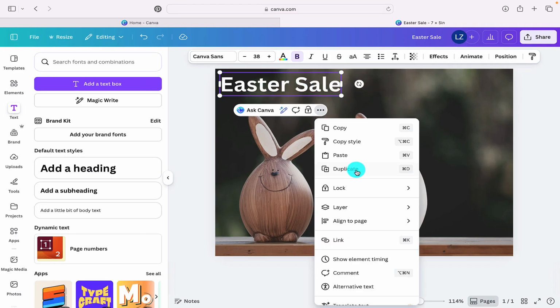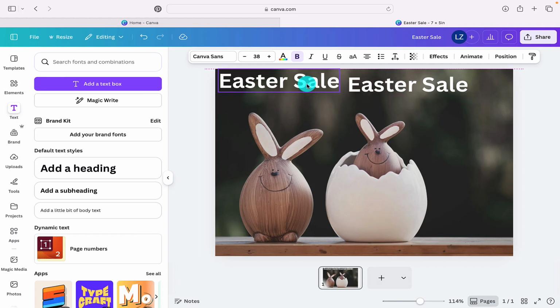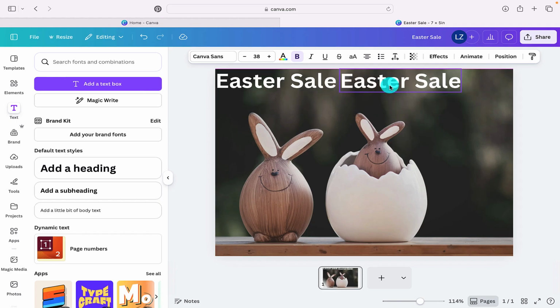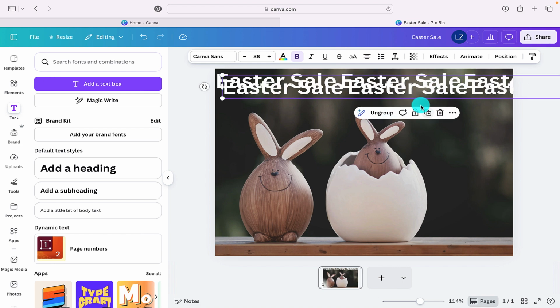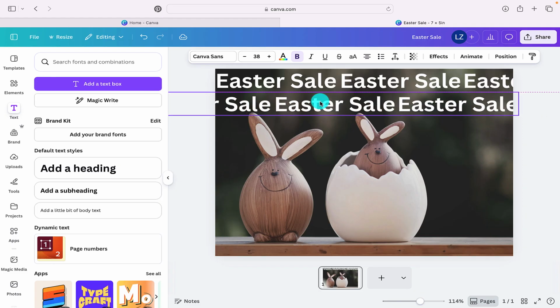Once I'm happy with the text, I'm going to then duplicate it and I'm going to line the next one up next to it so we can just have a bit of a play about with the positioning. Then once I'm happy with that, I'm going to duplicate it again and just add another one at the end. Then I'm going to select all three text boxes and I'm going to select group, and then now I'm going to duplicate that and then I'm just going to bring that down, but I'm just going to move it along just so it looks a little bit different to the top one.